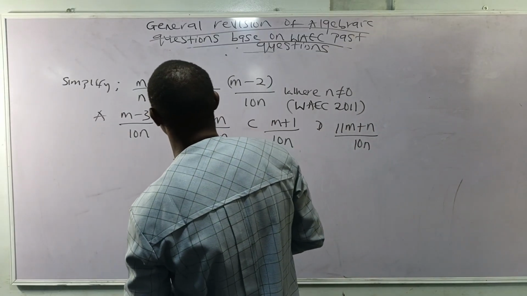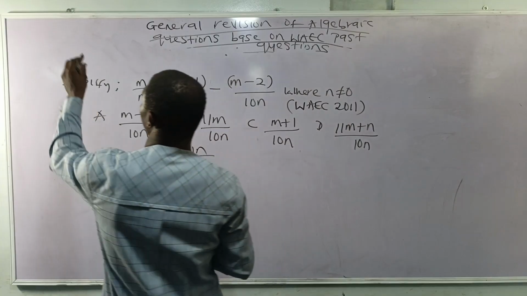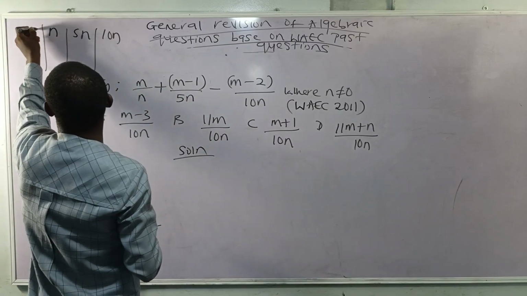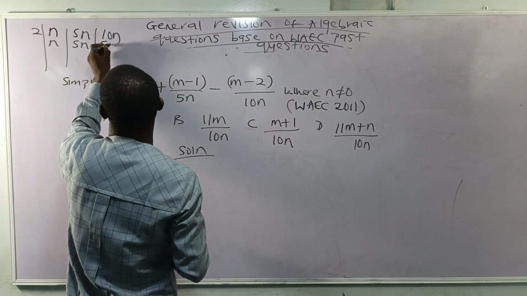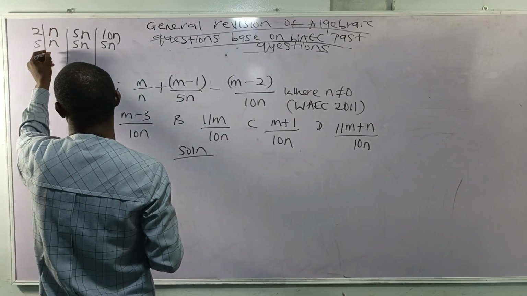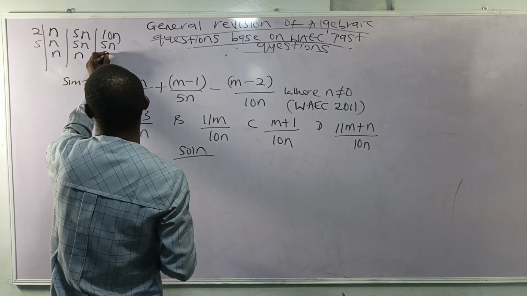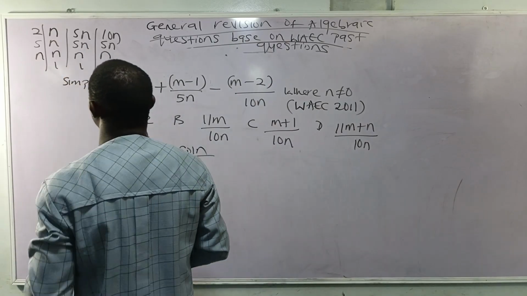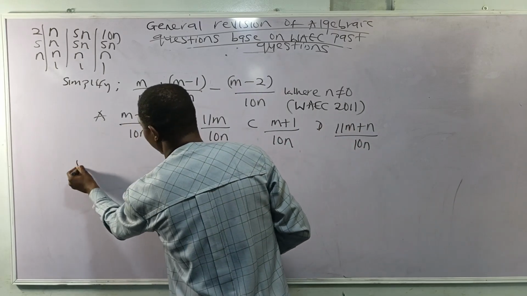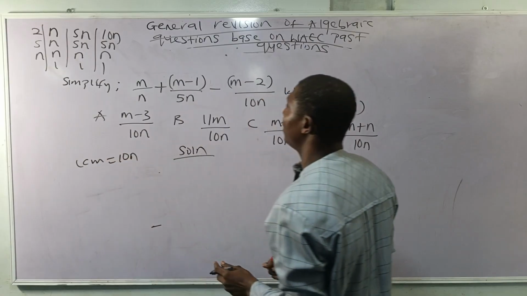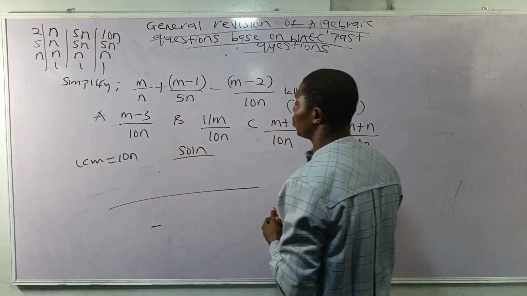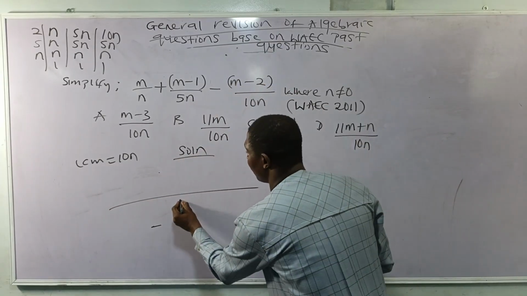First, we must take our LCM and we should be absolutely careful to get it right. So these are n, 5n, and 10n. I'm doing it for simplicity. 2 can go into 10n, 5n, this 5n, because 2 into 10 is 5. So 5 can go, since 5 is a prime number, nothing else can divide it. We have n, and n goes 1, 1, 1. So our LCM is 5 times 2 times n, which is 10n. So LCM is equal to 10n. We have to put our LCM at the bottom since it's not an equation. So we have our 10n here.